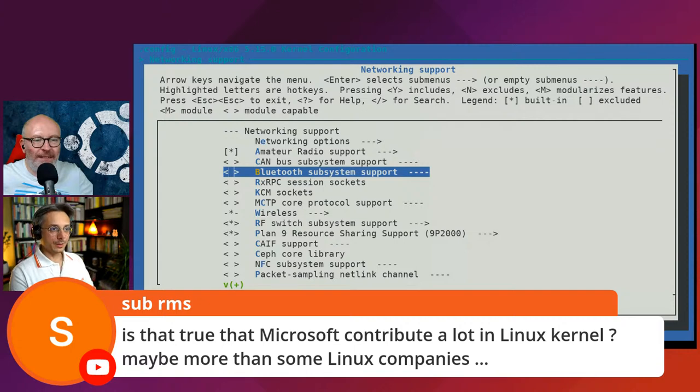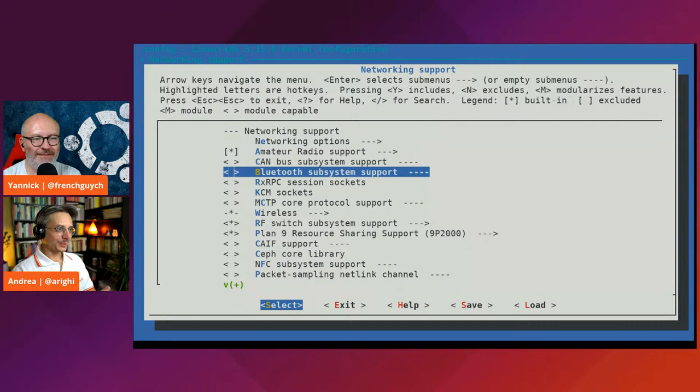It's a correct assumption that Microsoft contributes a lot to the Linux kernel, and it's amazing that they're investing so much in Linux. There are some speculations that the next version of Windows will have a Linux kernel. Same as macOS, then. Well, macOS is more BSD. The BSD, yes, of course. But still, they're investing a lot in the compatibility layer. WSL, exactly, Windows Subsystem for Linux. So they're investing a lot, and they contribute a lot to the Linux kernel.